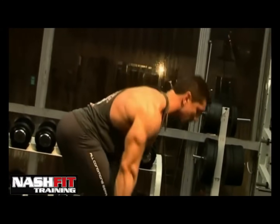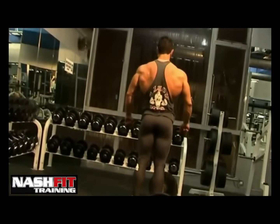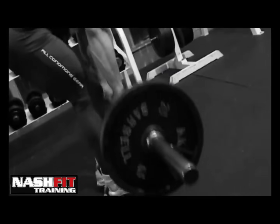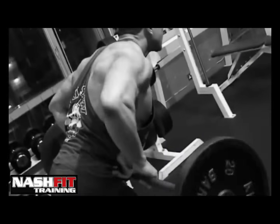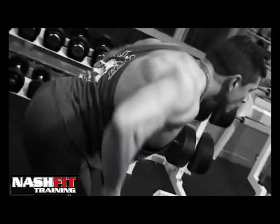So I bring that bar all the way up very close to my thighs. You can see my elbows are fully stretched at the bottom, and fully contracted, fully moved to the top, so therefore I can fully contract my trapezius muscles, infraspinatus, supraspinatus, and all the others: teres major, teres minor, rear delts.